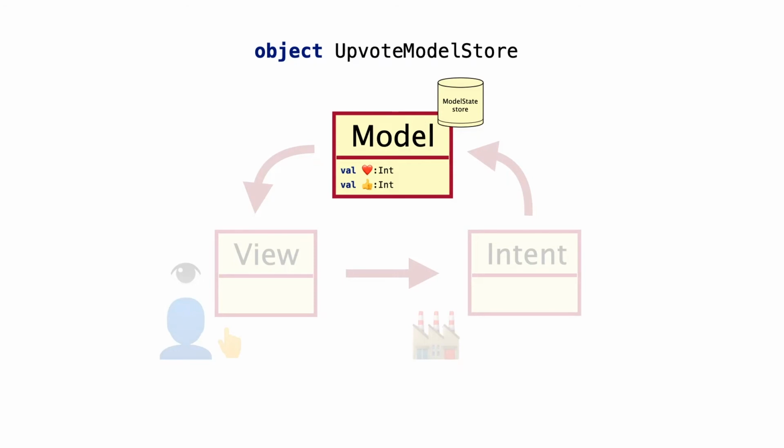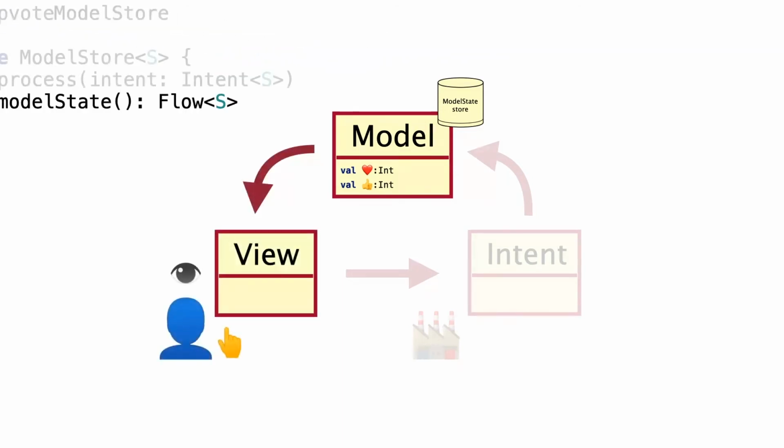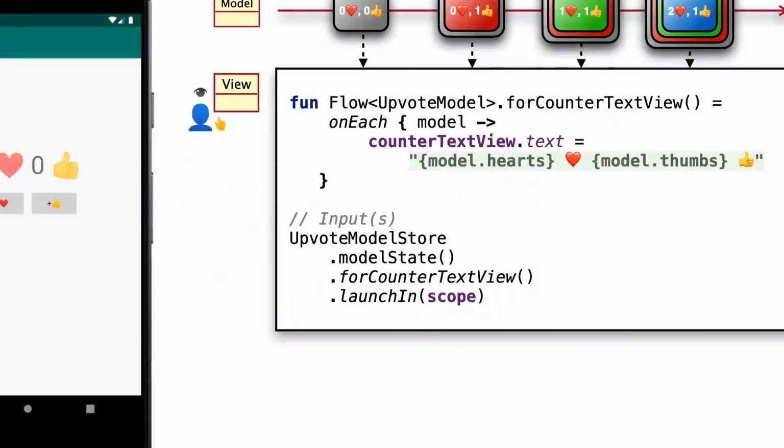I'll keep going. So the upvote model store, we need to be able to subscribe to that and show the results on screen. How do we hook up our view to the model state observable itself, or rather, our model state flow? It's actually fairly simple. Here I've created my own little flow extension function where for each item received from the source flow, I'll be updating the counter text view, which is what we see on screen here on this mockup. Launching the collection of a flow is very similar to what we did to launch the collection of our view events flow.